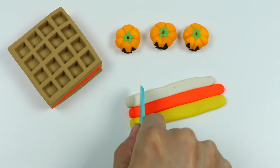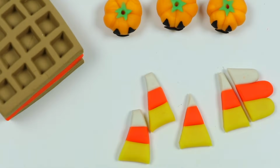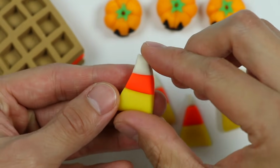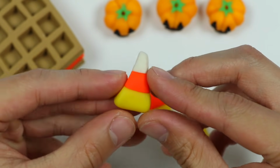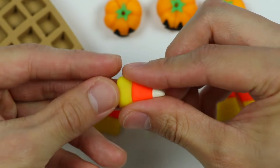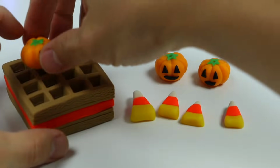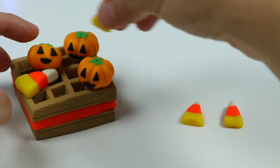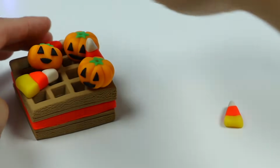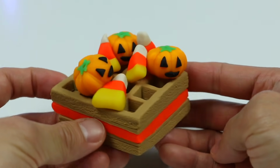Okay, now we'll use this slicer to make large triangle shapes. Yep, we're making candy corn. Okay, now give me a minute while I touch it up. Gotta make sure the colors don't fall off. There we go. And here's one more look at our candy corn. Okay, now let's put all of our toppings on this waffle. Check it out! It's an orange frosting waffle with jack-o'-lanterns and candy corns on top.